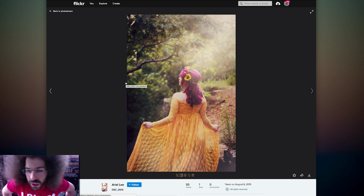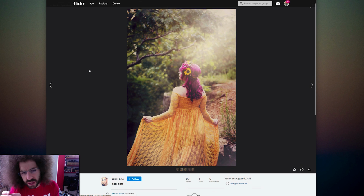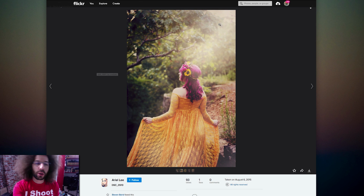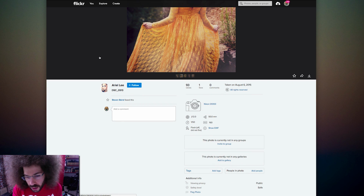So I love the colors, I like the tones, I like the processing, it feels good, it's not my style. I absolutely despise the glowy McGlowerson lens shooting into the sun. My personal preference is I don't like it. That doesn't mean it's not good. A ton of people do it and people love it. So that's fine. I'm just passing on my own personal opinion.